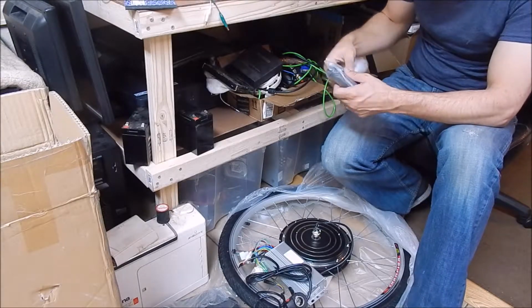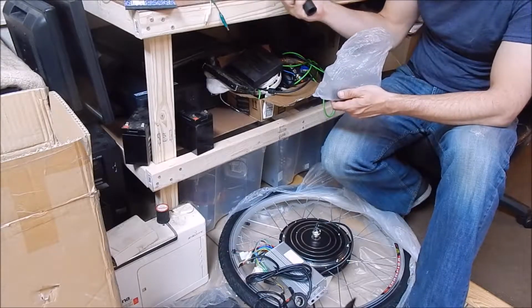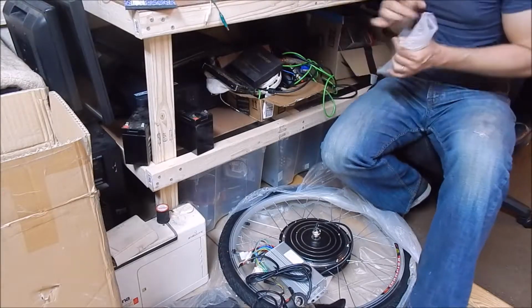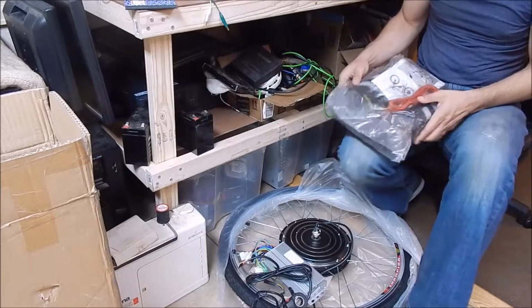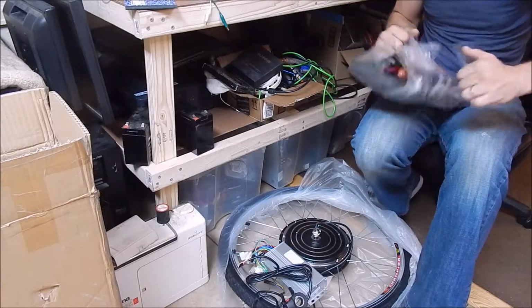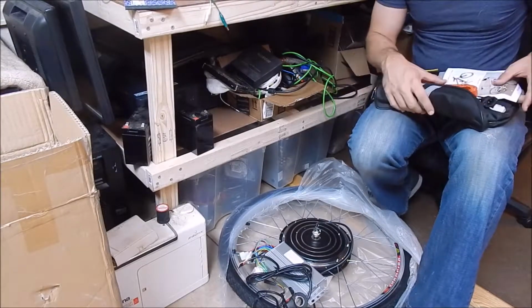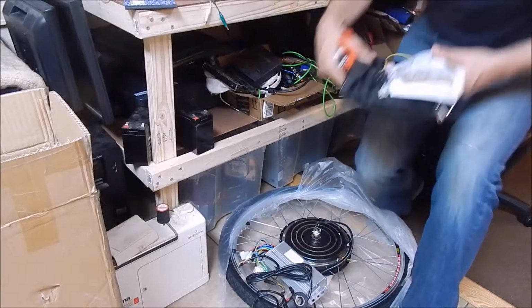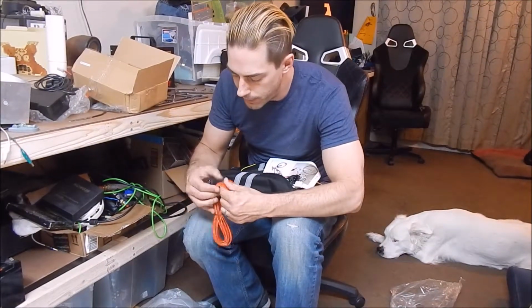And let's see here. What is this? No. Just some grips. Some really firm grips. There. Onto the back of all the other stuff. Cat is attacking everything. Weird bungee. Probably put this back on me now. Let's see here. Yeah, weird bungee. I've never seen a bungee like that. Just flat.